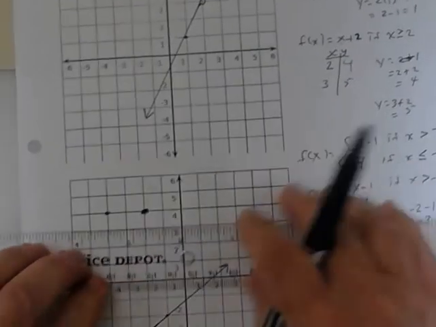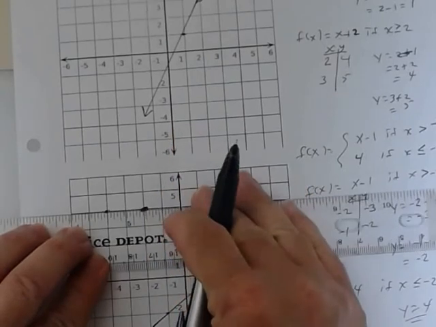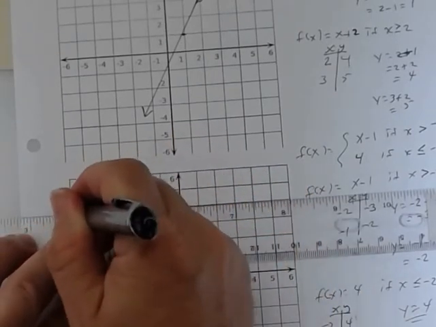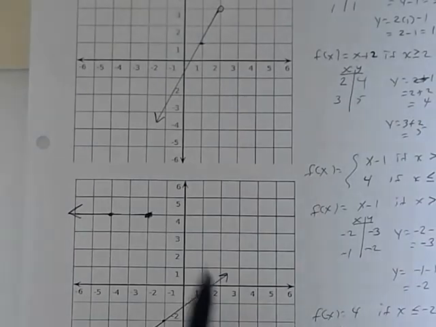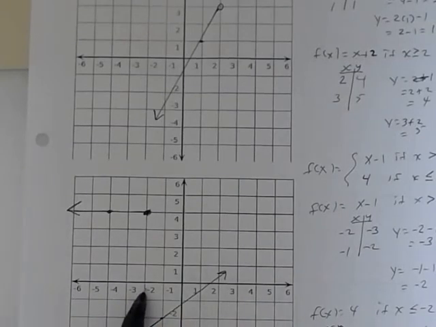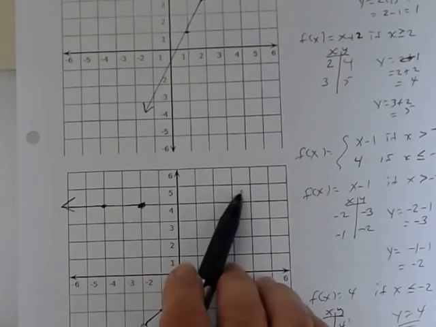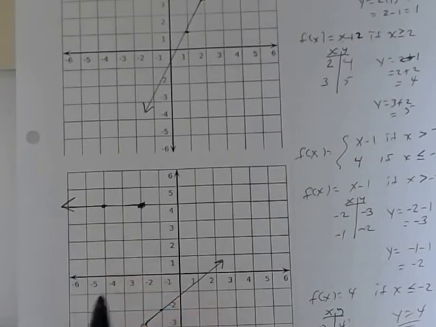And then you draw your ray. Where do you start? Start here. This is where you start and you connect the dots, right? You're not going to go this way because this says my x's have to be less than what? Less than or equal to negative 2, right? So make sure you see this, guys. Here's x negative 2 right here, right? I got to use x's that are what? Less than that. So aren't you going to the left? If you started here, went to the right, would you be connecting these dots right here? No. All right. So there's your graph. Any questions on that?